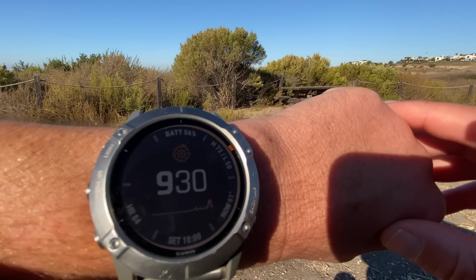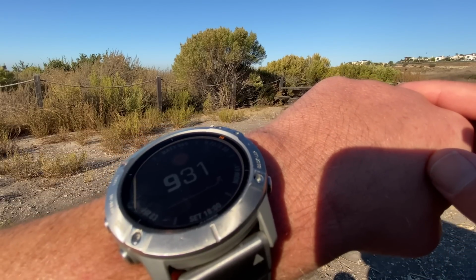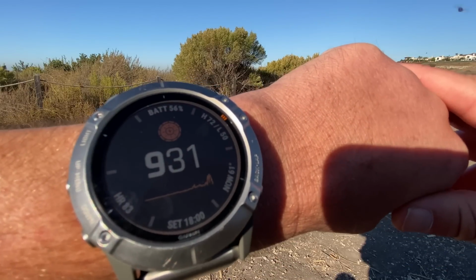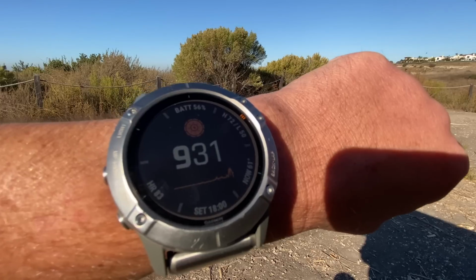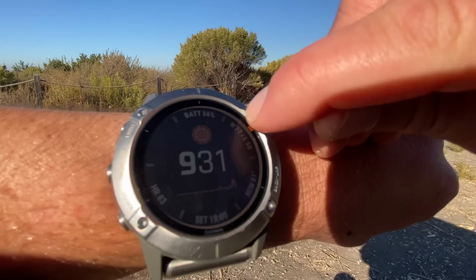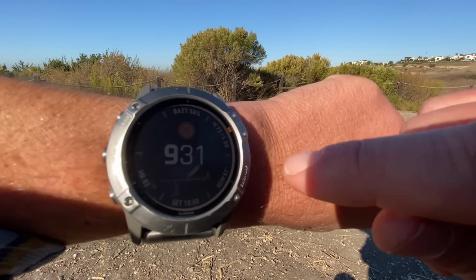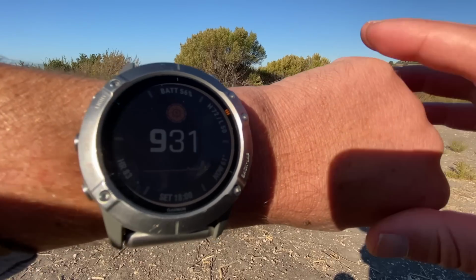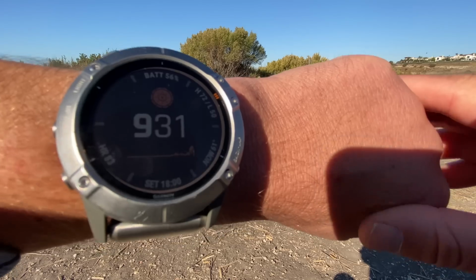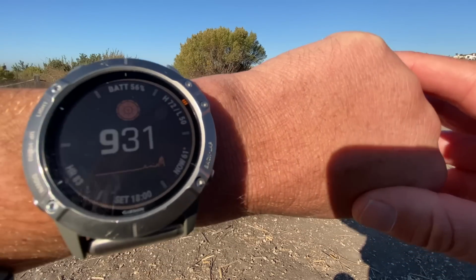So right now it's getting a little bit of solar power, but if I angle this to the sun, there we go, boom, it's got 100. And there's a little graph underneath that shows me how much solar power I'm getting throughout the day. And the actual solar panel is this black line going around the watch face. So that's the main solar panel. Then the actual watch face, which is under Gorilla Glass, has a solar panel as well, but it's not as powerful as this solar panel around the side. That's the main solar panel.